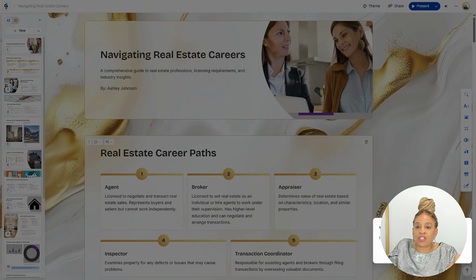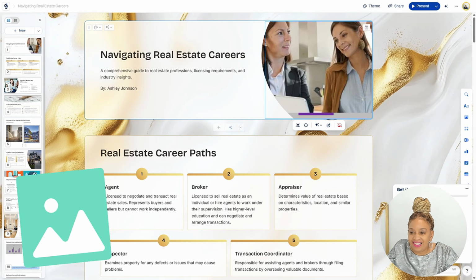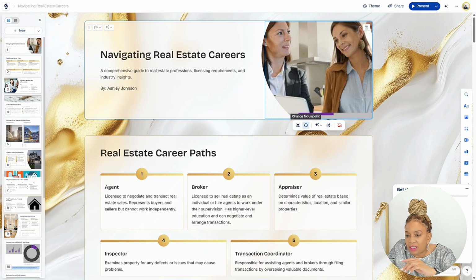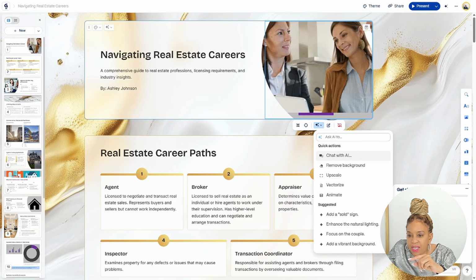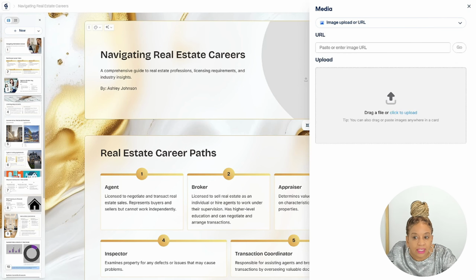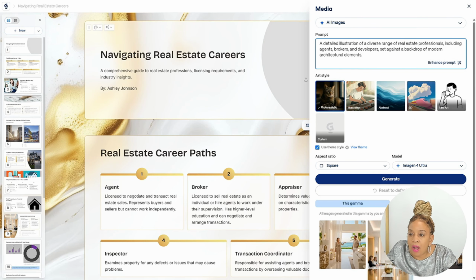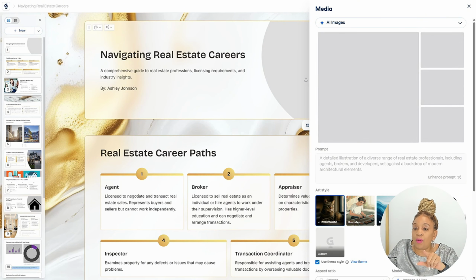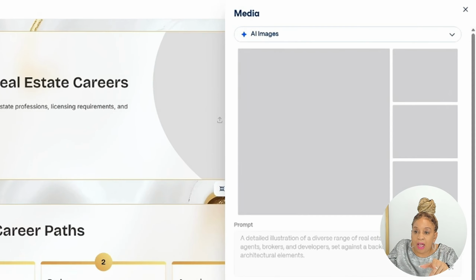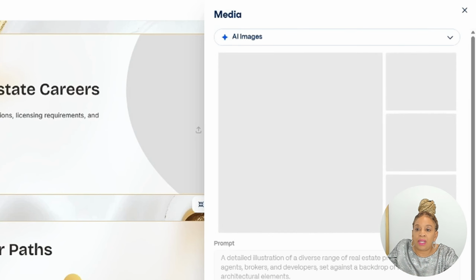Now we're going to change up some of the photos. Look at this. See, and it gives you a little outline. Look, you're going to add a card. You could do this. You're going to do that. So now we're going to change some of the images to AI. So it tells you what you want. Yes, I want to replace an image. And it gives you a prompt so that it looks at the image that you're going to replace, it prompts what it was about, and it regenerates a new one for me.